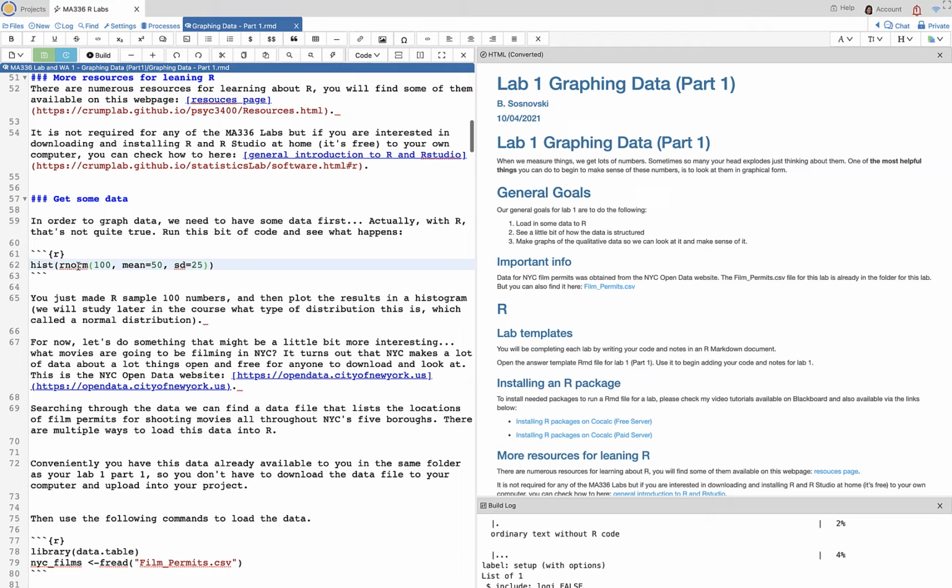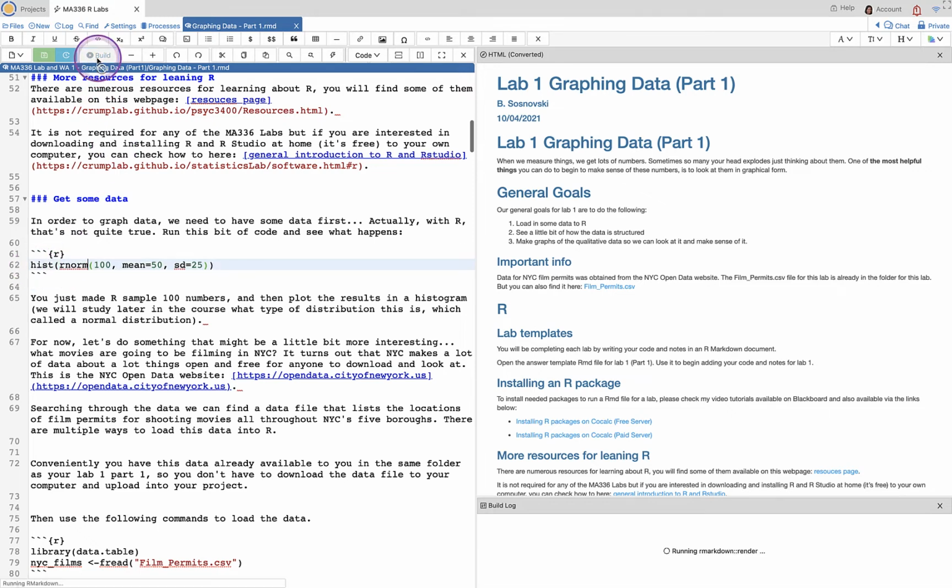We are going to cover normal distributions as a topic later in our classes. So this piece of code is asking R to simulate 100 values that have this normal distribution with mean of 50 and a standard deviation of 25. And after having this distribution, we're going to ask R to plot the histogram of the distribution.